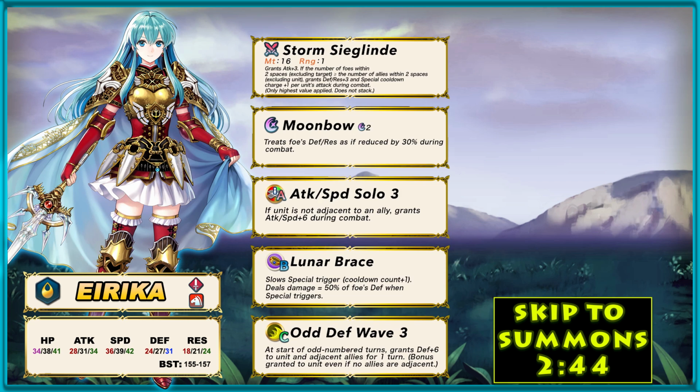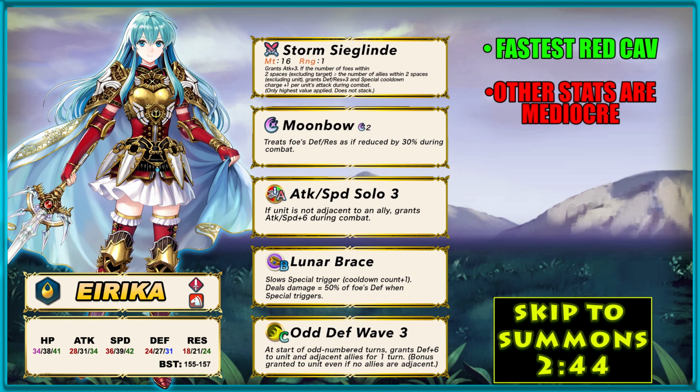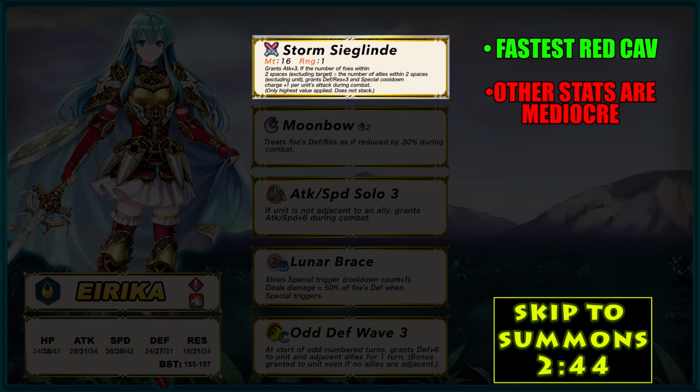Looking at her stats, it's clear that her speed is her most impressive asset. She's currently the fastest sword cav in the game, blowing the previous speed leader out of the water by 4 points. Sorry, Siegbert. However, the rest of her stats are pretty disappointing to say the least. Her kit was designed to patch her middling stats up during combat, so she's not doomed. Storm Sieglinde gives plus 3 attack, which is much welcome considering that Eirika is among the lowest of sword cavs when it comes to attack.